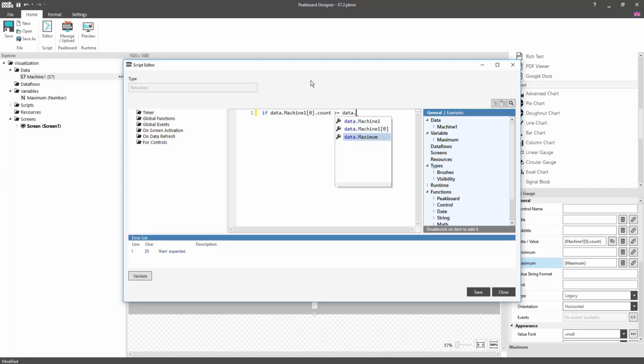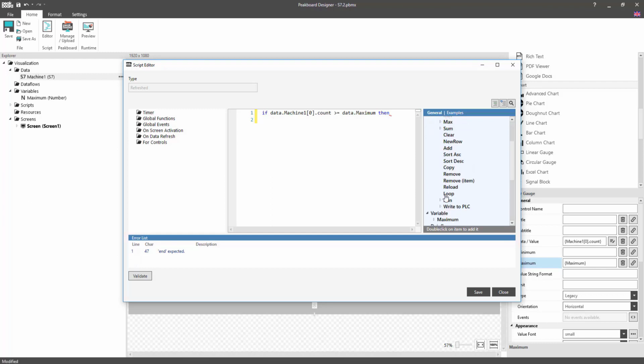To do that, I'm going to look for the Machine 1 data source on the right side in the script tree and select Set Data Block Variable under Write to PLC. An example script will now be automatically generated for me, in which I will replace the existing values with the values of the variable that should be changed later. I'm going to replace the 100 with a 0 in order to write 0 onto the controller.